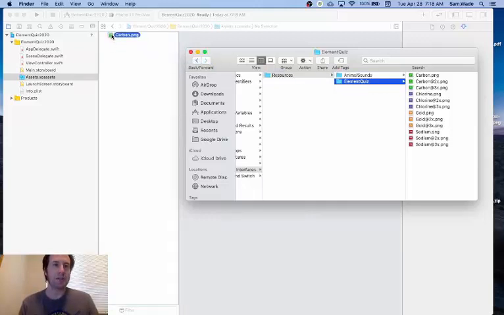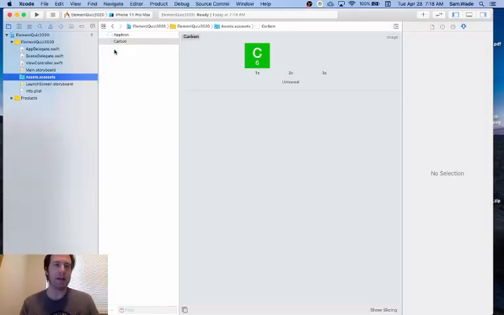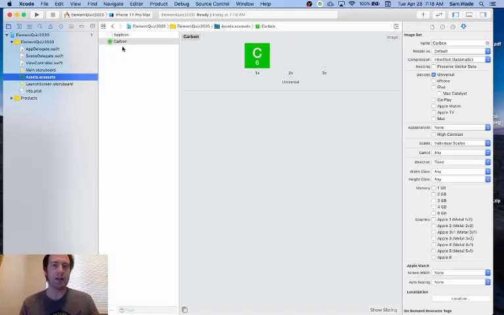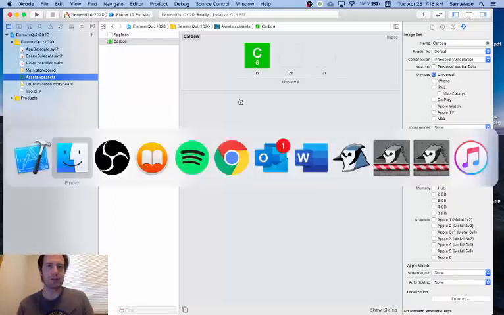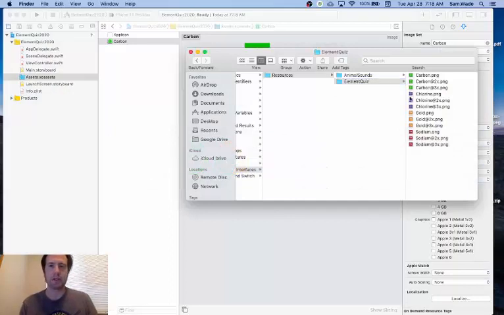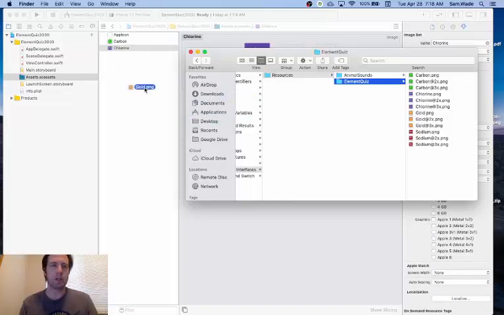Make sure you do not place it in the app icon. This is not going to be the icon for the app. It's just going to be an image file in the program. And I'm going to repeat that for each of these: chlorine, gold, and sodium.